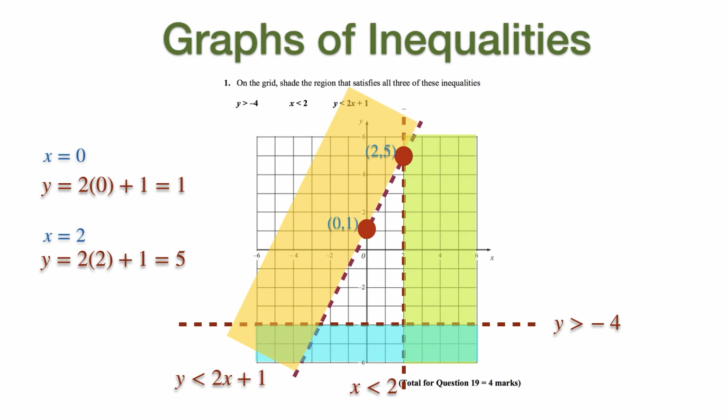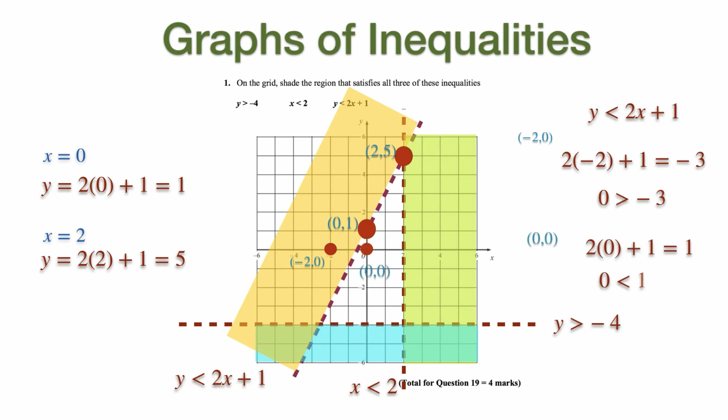If you're in doubt, we can verify that we have the right region shaded by picking any one point above the graph or below the graph and substituting this into the inequality. For example, let's pick minus 2, 0. Substituting minus 2 into the inequality gives y equals minus 3. This is less than the y coordinate 0. Therefore, this point lies on the region where the value of y is greater than the value of 2x plus 1. Let's check another coordinate, 0, 0. Substituting this into the inequality gives y as 1. This is more than the y coordinate 0. Therefore, y is less than the value of 2x plus 1 on this side of the line. Hence, the area that satisfies all the inequalities is the region that is left over and unshaded.